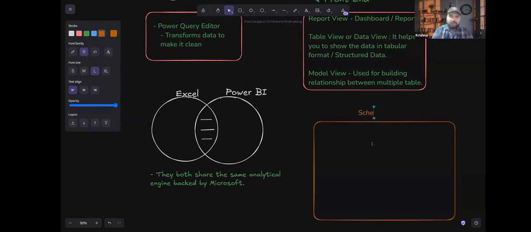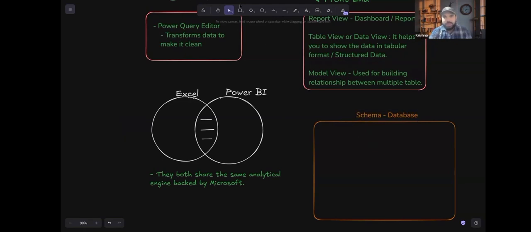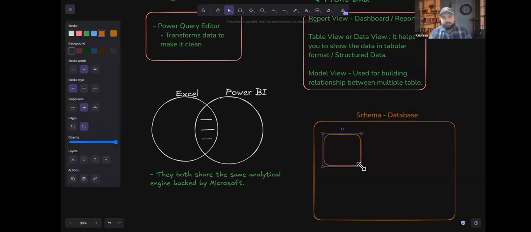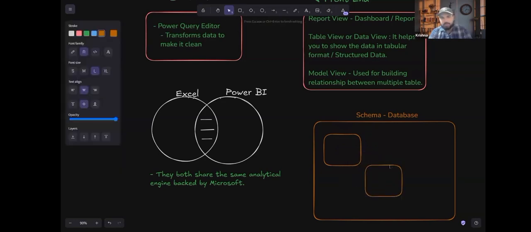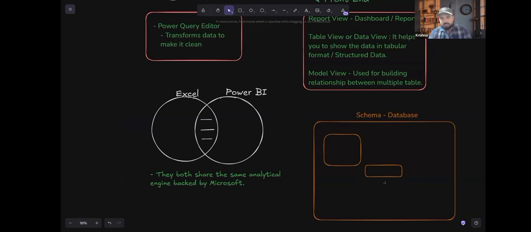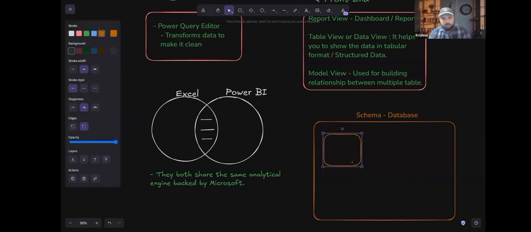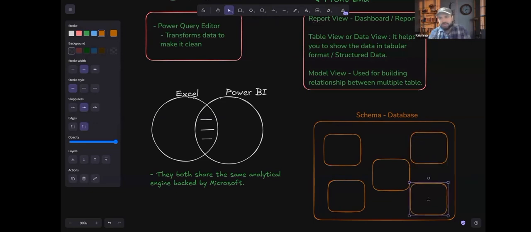But for those who know, I'll give you the example of a schema. What exactly is a schema or a database? A schema is more like the structure of a database. We have multiple tables, this table, this table. Let me copy it this way. We have multiple tables. For those who don't know, the basic idea is that a database is nothing but a collection of tables. You know this, I guess. It's the basic idea that a database is nothing but a collection of tables.